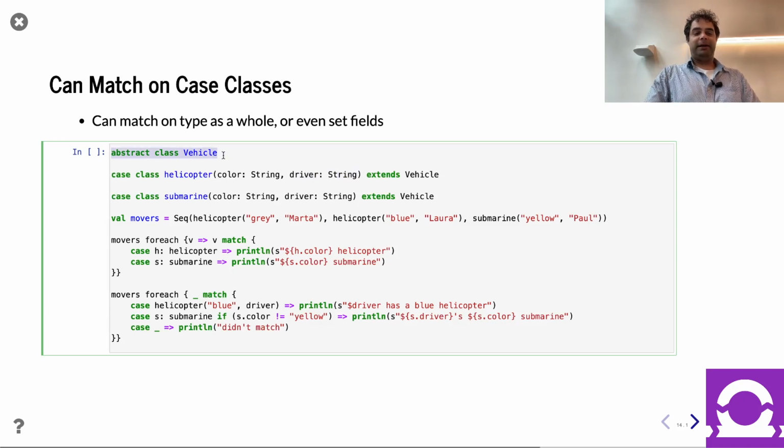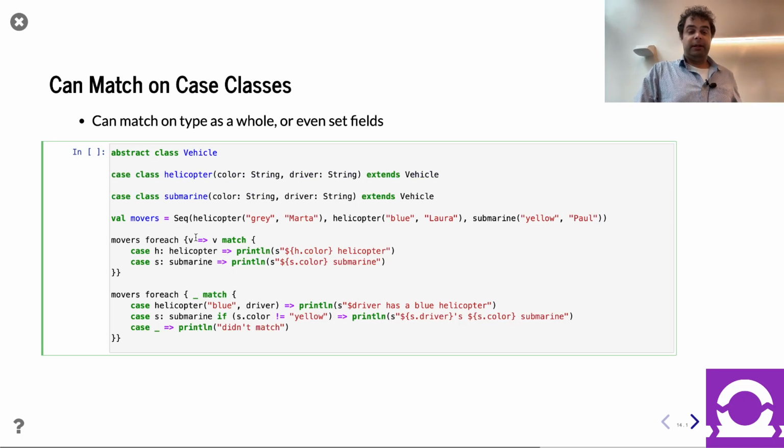This is enabled by an abstract class, which I didn't cover explicitly, but given prior functional programming or object-oriented programming experience you might be familiar with it, right? The idea of an abstract class is you can define a class, you can never instantiate it, but by defining it, other classes can extend it into concrete classes that actually are instantiable. The reason you go through the hassle of having this abstract class is that way you can make them the same type, right? Because if I didn't have these two classes inherit from the vehicle abstract class, it would just be two random case classes. But now they're both case classes that extend vehicle, so everywhere vehicle is allowed, they're allowed.